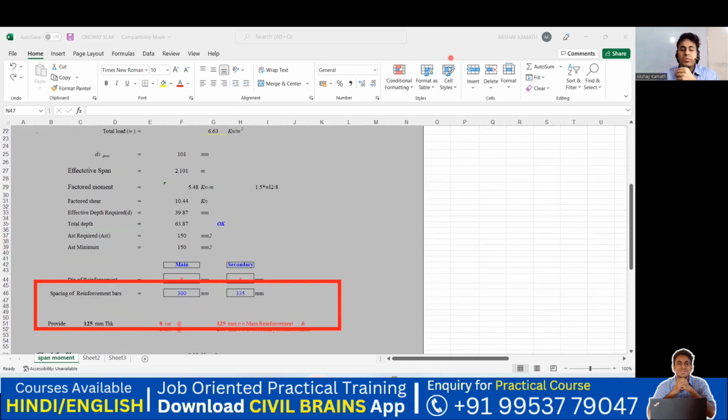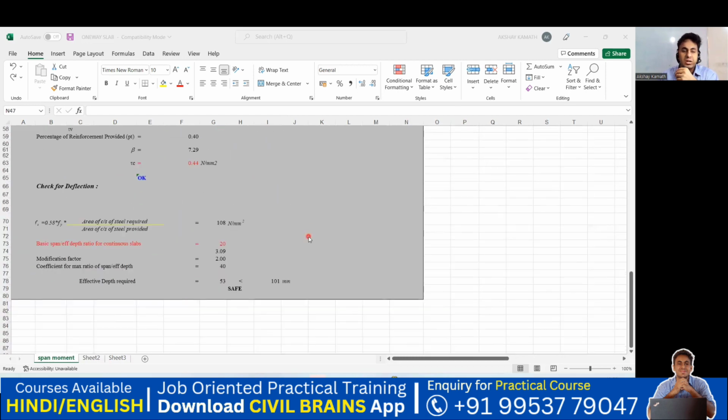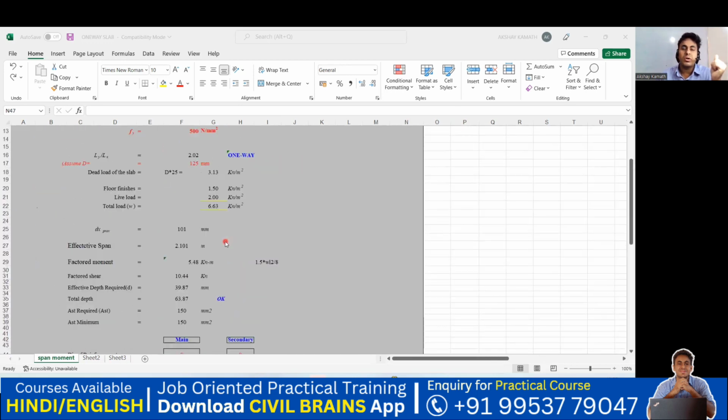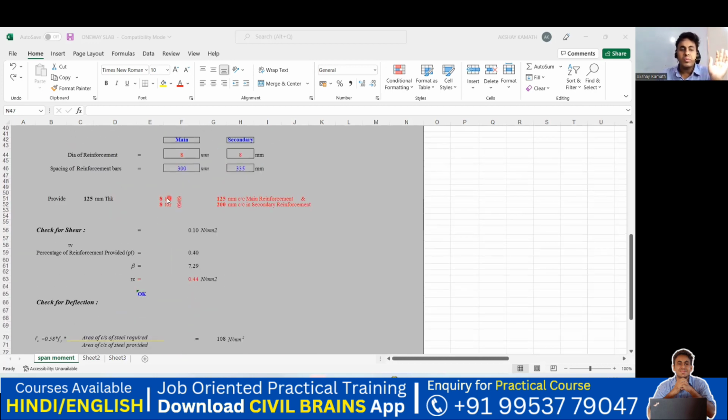Got it? So in this way the Excel sheet is going to do the calculations and all, and it will tell whether the effective depth you have provided is safe or not. We can even reduce the thickness of our slab, because see, 53 is the actual effective depth required. Through our calculation, it is coming 101, almost 2 times we are safe. You can even reduce it from 125 to 120 or 100, but usually 125 is the minimum we try to keep. So we are okay with that. You got it? So your reinforcement will be 8 diameter at 200 and 125.